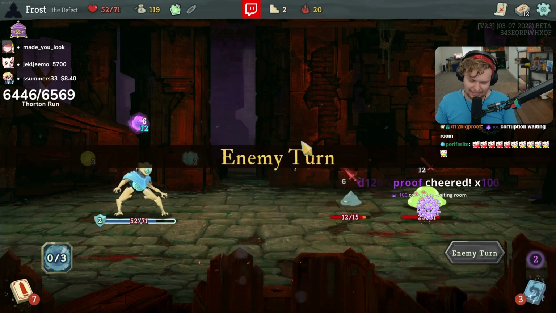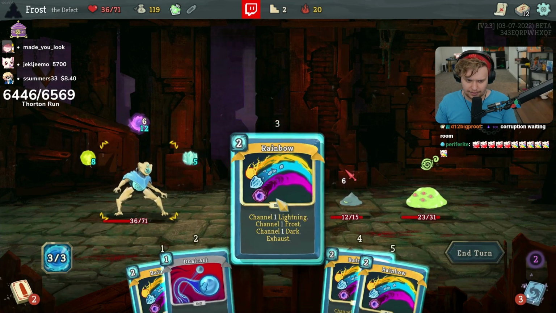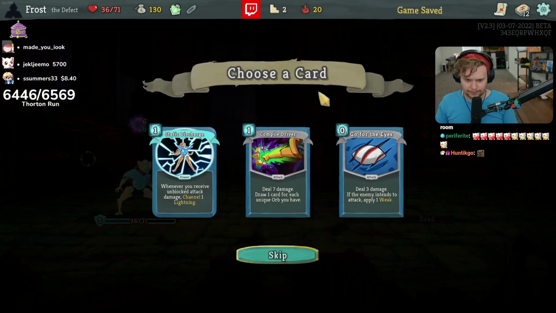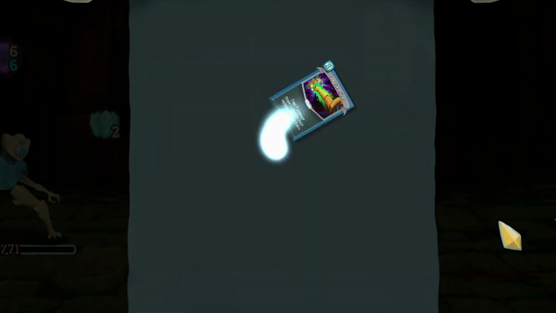Corruption waiting room. And I'm not really thinking I'm waiting for corruption here, to be honest. We're expecting to take a little bit of damage. Compile Driver does draw us quite a many cards.